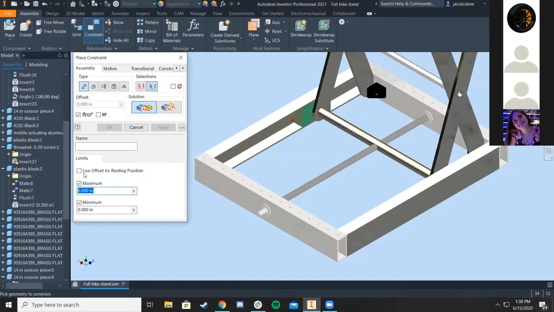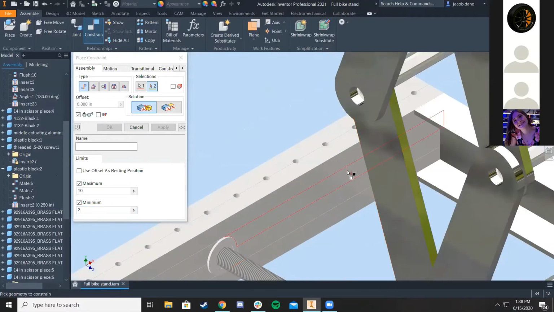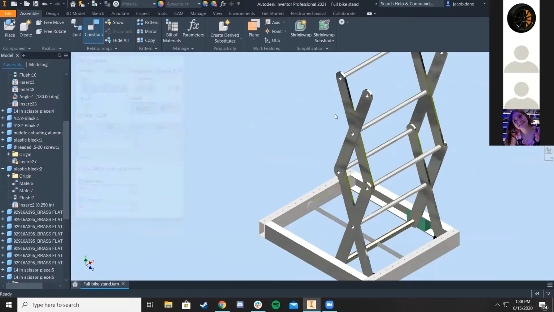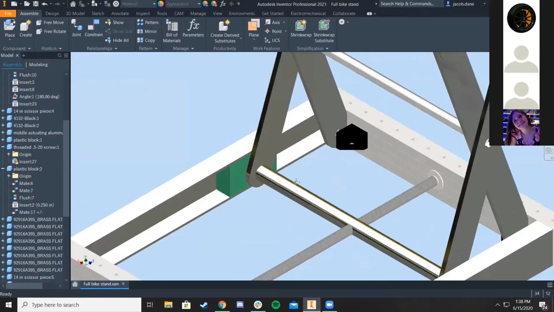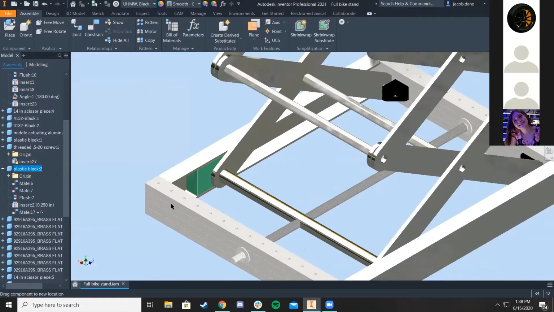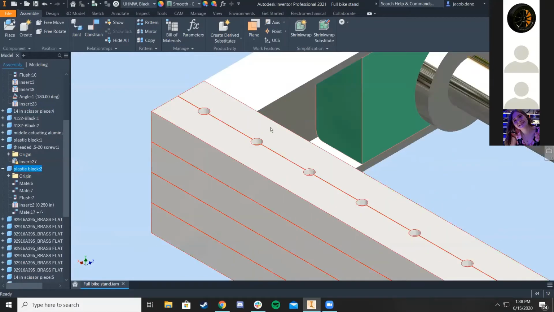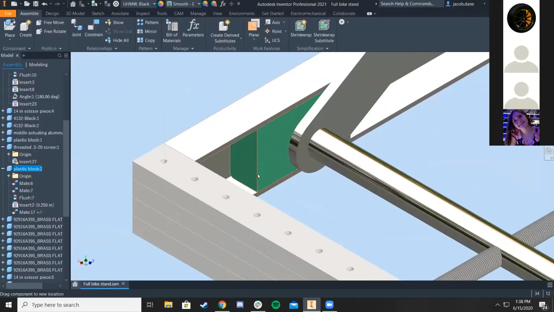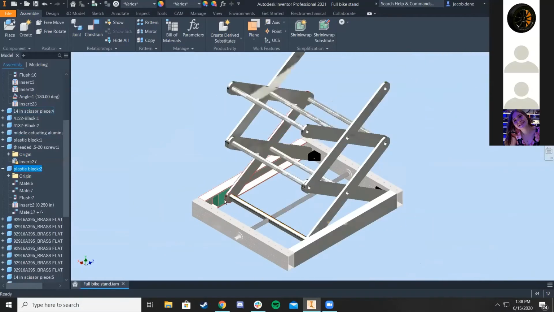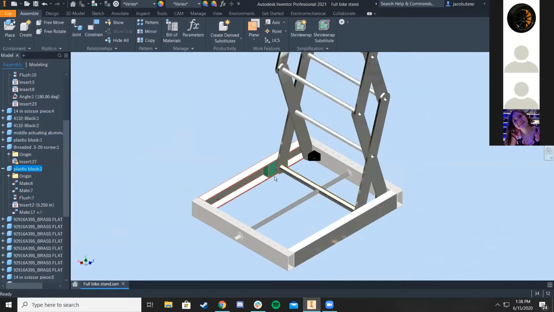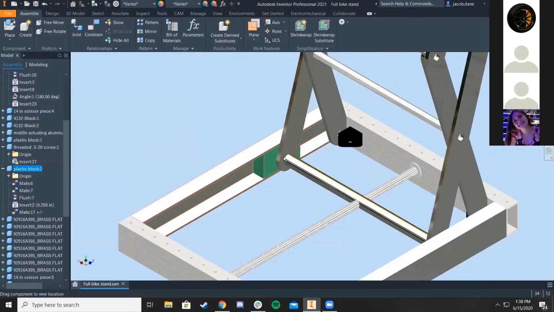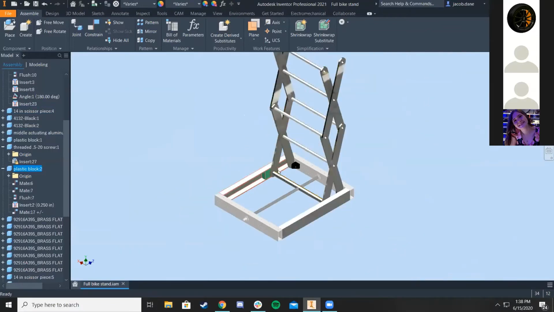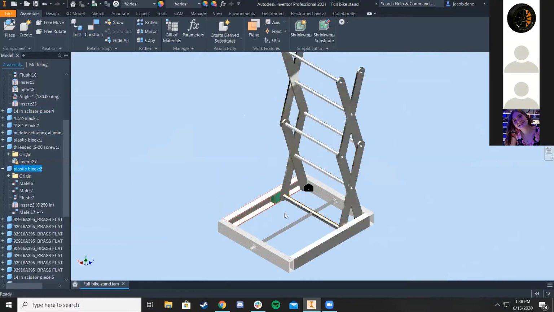So let's say we set a maximum of 10 inches for now, and then a minimum of 2 inches. I'll select the other face, then click OK, and now I can bring it here. That's pretty close, but that's fine. So this is 2 inches away, and it won't let me drag it farther than that. And if I bring it out here, then this is 10 inches, so it can't go farther that way. Does that make sense?